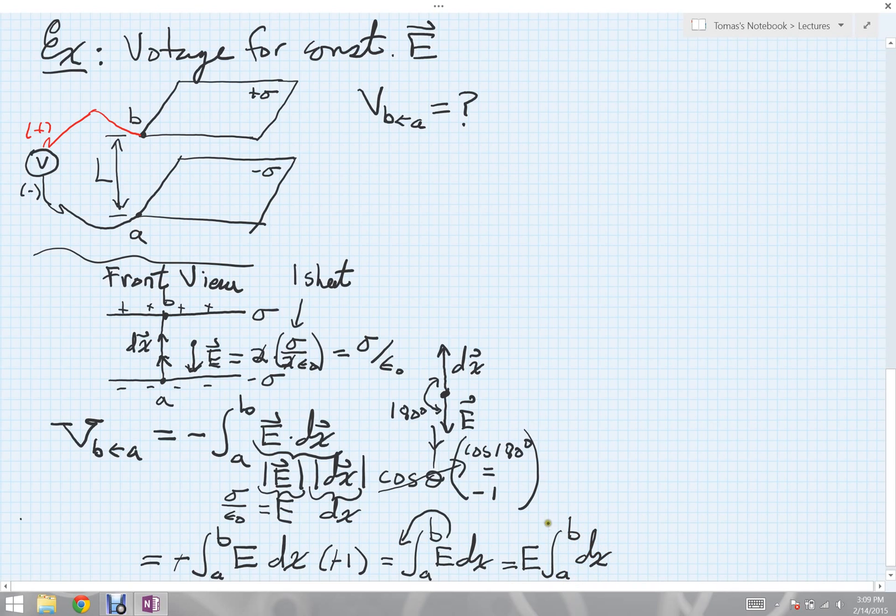And that integral, very nicely we know then, is just the sum of the lengths of the little vectors here along my path. But the distance from the bottom plane to the top plane, as we had in our original diagram, is just L. So the answer then is just my value for the electric field times L. And the final answer would be, if we want it all in terms of the given quantities, the electric field is sigma over epsilon naught. So my final answer would be, in this case, sigma over epsilon naught times L would be the voltage between A and B. We could put a nice box around that result.